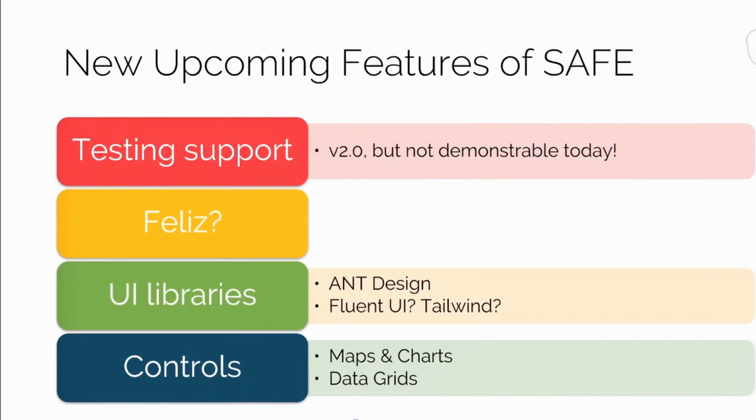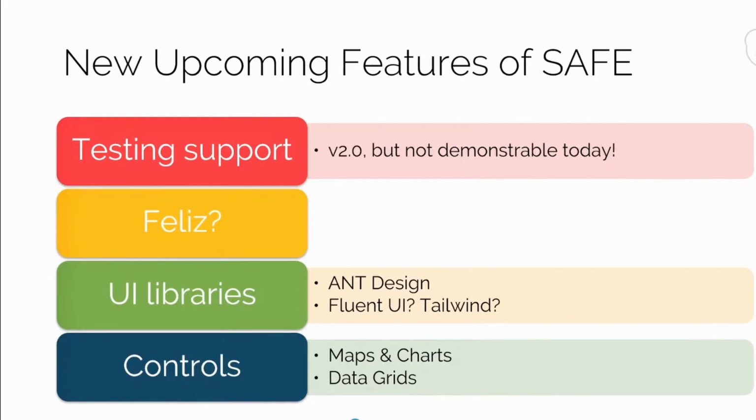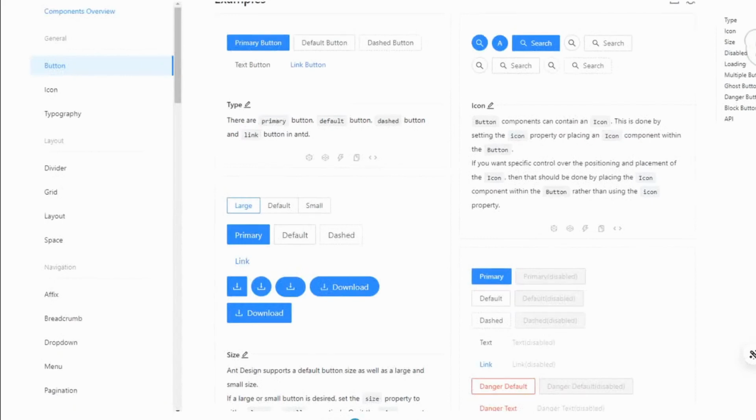We also want to bring more controls in out of the box so that people can use controls that are available on React without needing to write the wrappers themselves. So this might be things like more mapping controls, chart controls, data grids, just enough that there's a slightly richer set of libraries and tools that people can use to make compelling user interfaces. As an example, that's just a screenshot from Ant Design, I think. So Zaid's been steadily working on this in the background, but we're going to look to really help him get this done so that we get a decent set of the controls that are offered in Ant Design as quickly as possible.